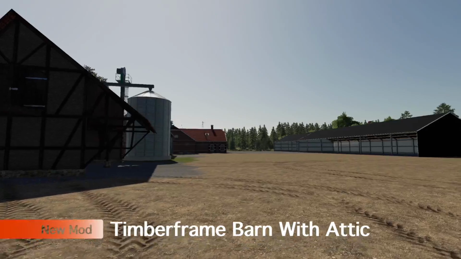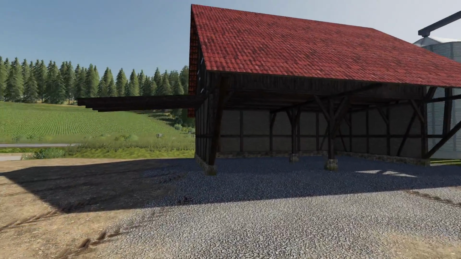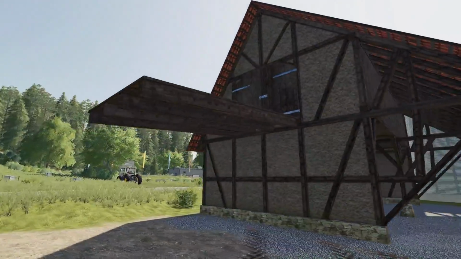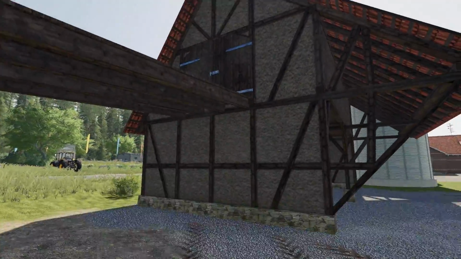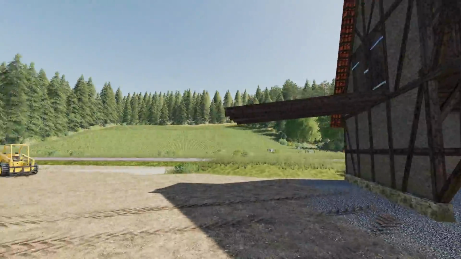We've also got a bunch of new buildings as well. The first one we're going to talk about is the Timberframe barn with arc. Now, if we go in here, it looks good, not too bad, but we've got this guy right here. I can't seem to get up there. I physically can't figure out how to get up.